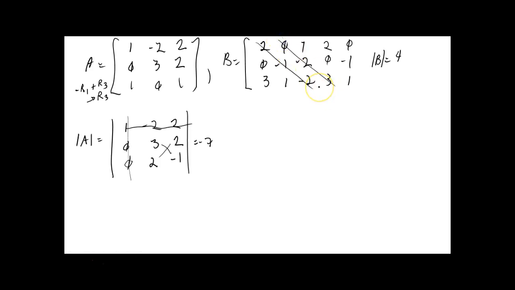Zero. 0 times anything is 0. If you got a 0 in the diagonal, it's going to be 0. Okay? And this one, the last down diagonal, will be 0. Good. Okay, so we've got 4 going in. Let's erase those construction lines so we can read a little better. Okay. Put my slash back through my 0. Oh, I lost a number there. That was a 1, wasn't it?